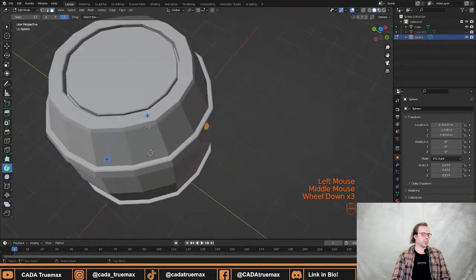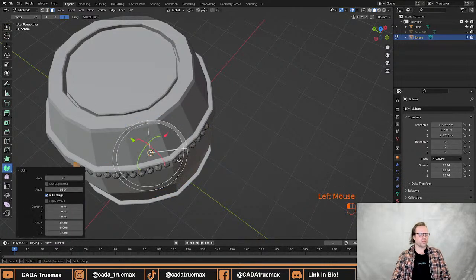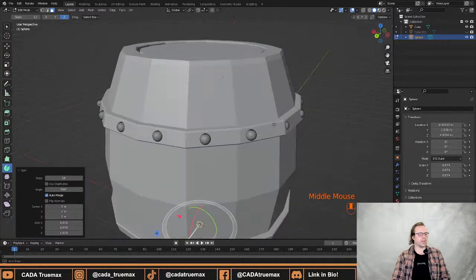That will bring up this little quarter of a circle. Hitting either of these pluses and then dragging out will allow you to spin the bolt around your bands.